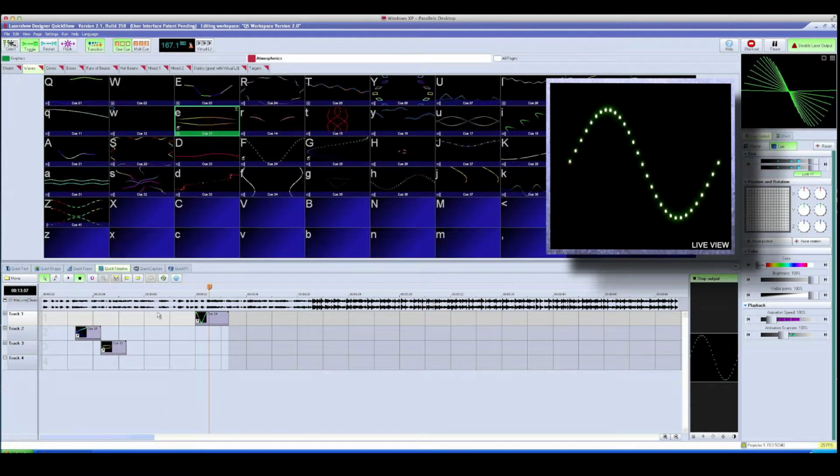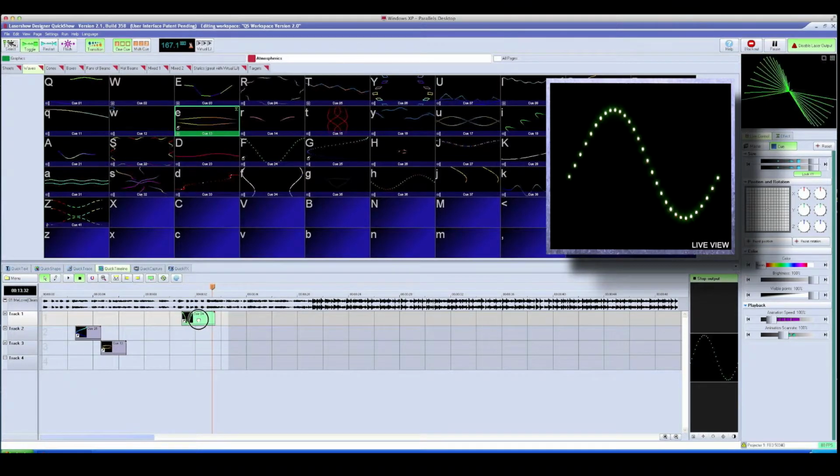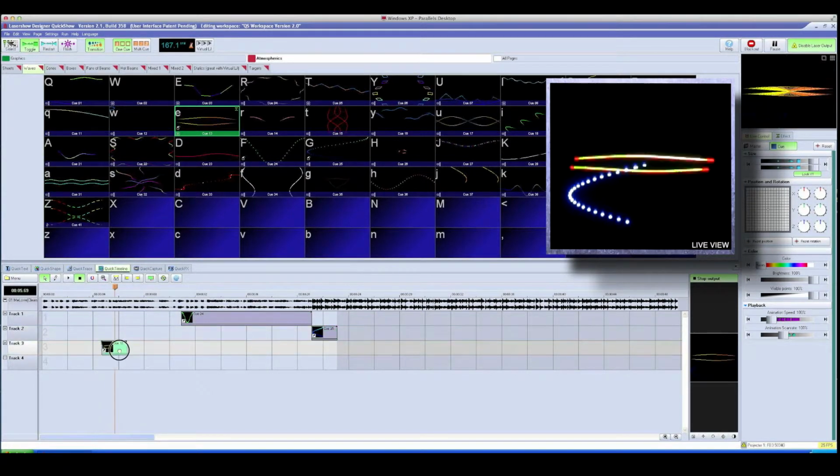Oh, I might have done it in just the right place. Hang on, let me see here. Okay, so that was right about here, so I'll go ahead and just drop that right there. And I'm going to extend this out all the way through that second vocal phrase to right here where it looks like the beat's going to drop in. And I'll just go ahead and move the rest of my cues right here, just like that.